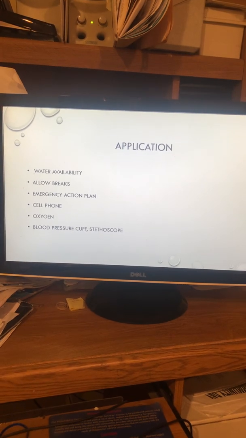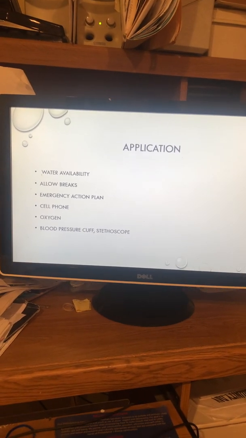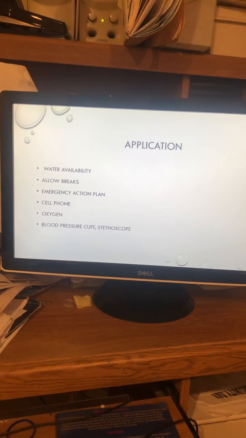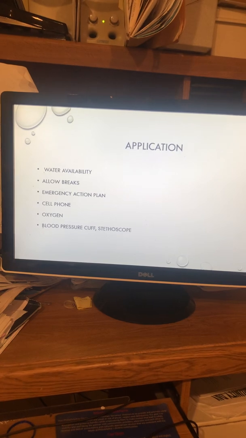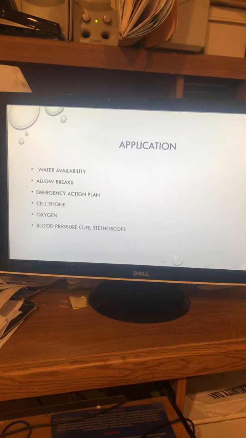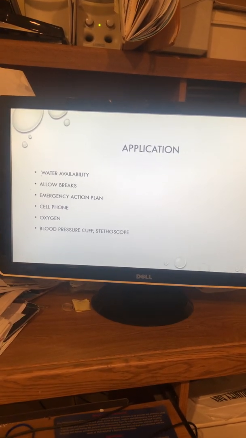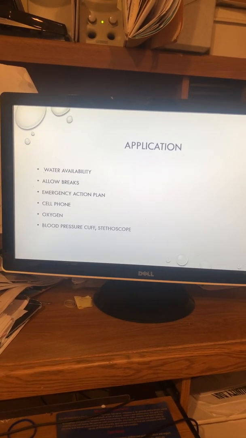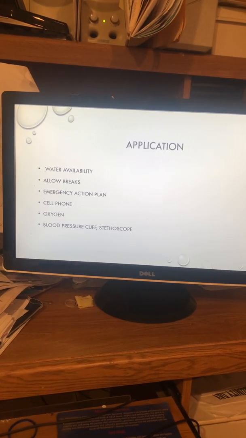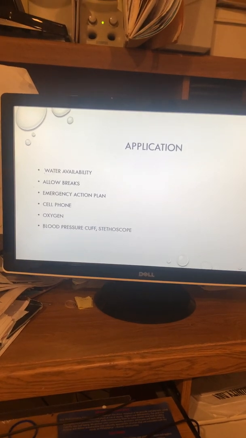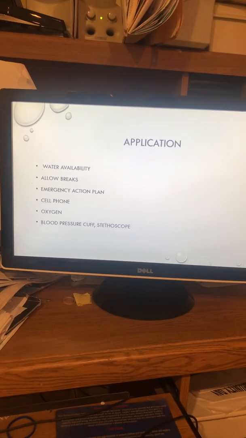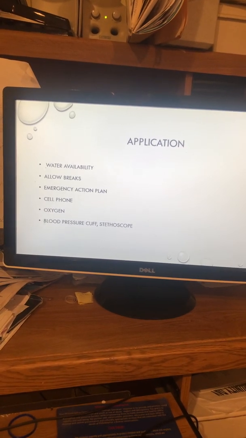When it comes to being a PE teacher, I must always have water available. Allow breaks. Have my own emergency action plan, which can include CPR training. And if you have a sickle cell kid, I remember when I was in school, since my best friend had sickle cell, we always had a designated person that was told that if anything happens, they can go to the nurse, come to call her, or go to the office, et cetera. You can have a designated person. Your emergency action plan should be efficient based on your needs.